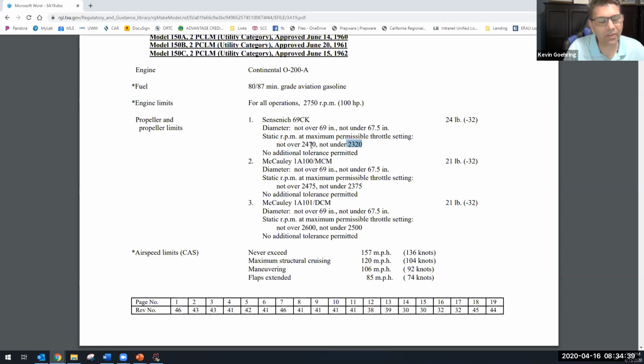well, if I want it to go faster, it means I'm going to need more blade angle or more pitch out of it. This number over here is a flatter blade. That's why it allowed the engine to turn faster. And this over here, 2320, is more bite out of the air. If I have more bite, I'm going to go faster, and I'll show you why in a second, but you probably already figured it out. So if my static is 2470, I can take it to the prop shop and have them put a little more bite into it, which means I'll go a little faster when flying, because per revolution it's taking a little more of a bite. So that was something I could do.